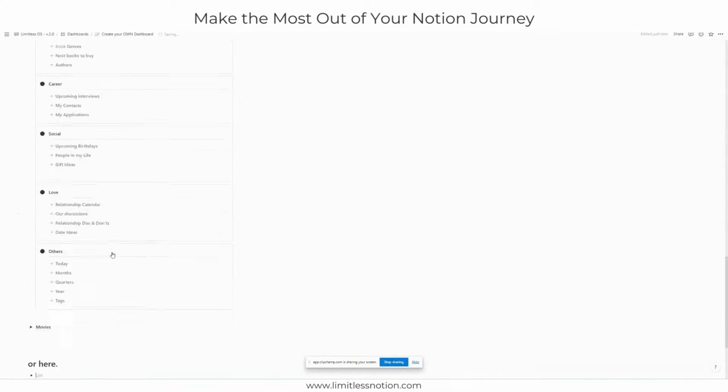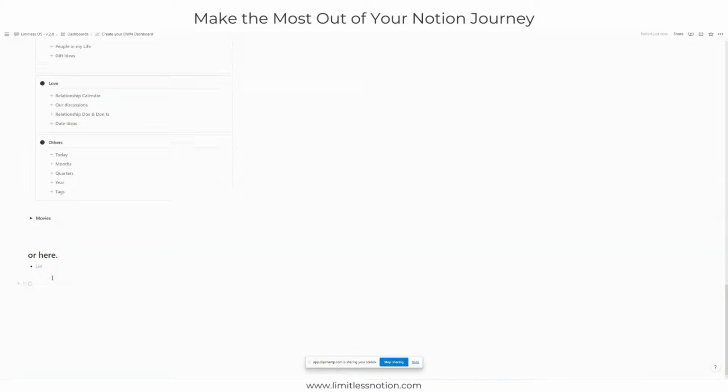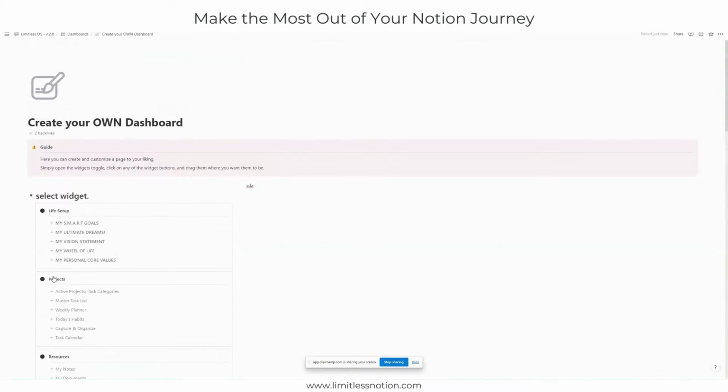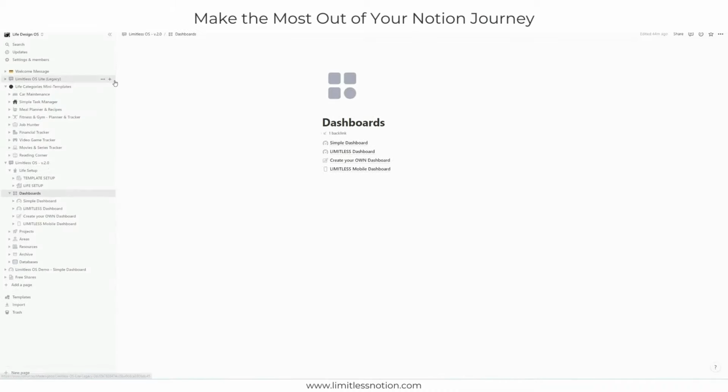You can create exactly what you want. You can drag out things also here if you want. So you can build up your own dashboard the way you want it. You can customize it until you have something that you really like. So these are the dashboards, but of course this is not all.